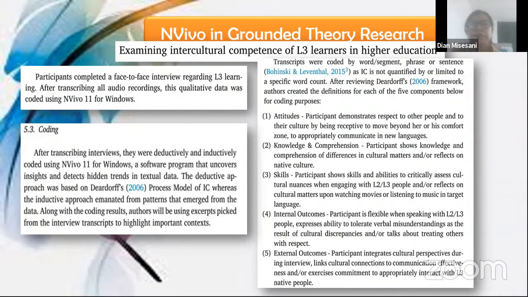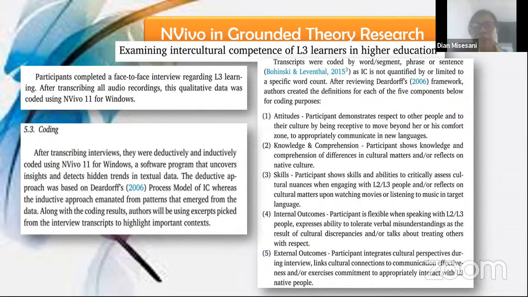After reviewing the framework, the authors created the definition for each of the 5 components below for coding purposes. So the 5 components here are decided by the researcher himself or herself.